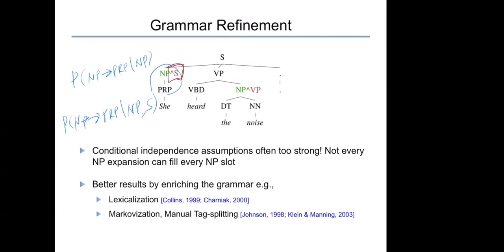And in this case, then you're considering NP hat as a non-terminal instead of NP. So you'll be able to differentiate between NP hat S and NP hat VP, which were not differentiable without considering what's above that constituent. So that's very useful, right? Because now you're able to make the probability rule separately for these two cases.